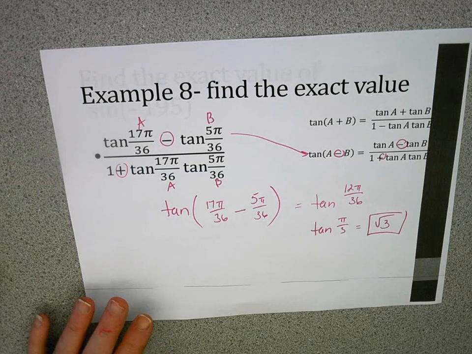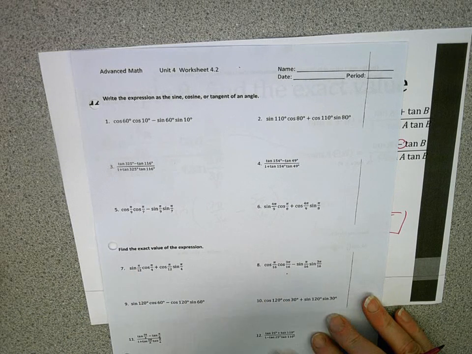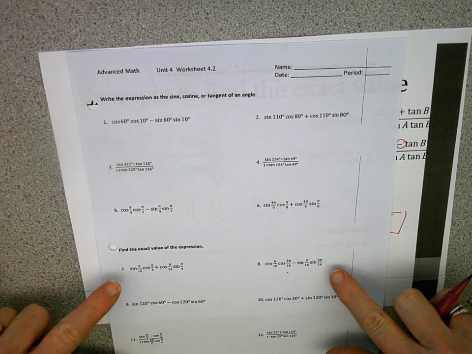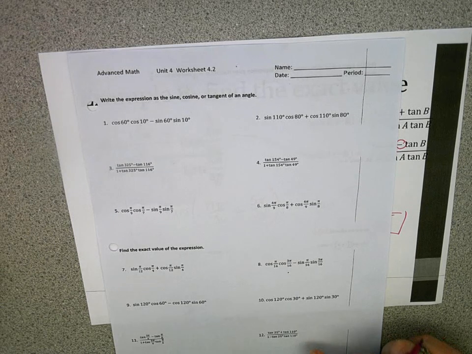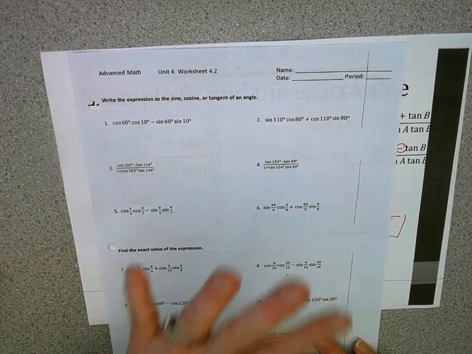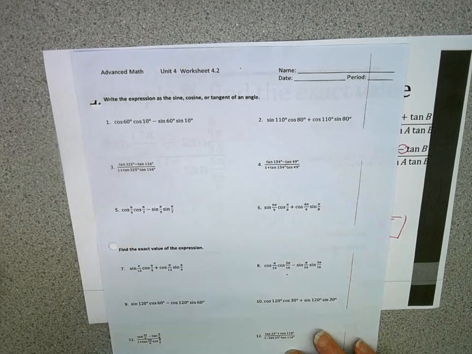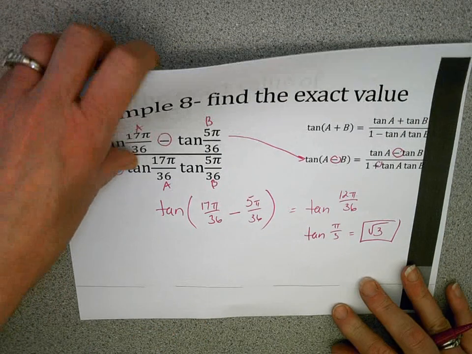Okay, so one more time, going back before I go to the next part. Homework. Look at this, you're just figuring out is it sine or cosine and writing it as a sine A plus B, actually adding A and B, or cosine A plus B or A minus B and subtracting. Same thing here, but these you'll be able to look on your unit circle. No tricks. Later on we'll have little tricks to them, but right now it's pretty straightforward. When you're done with this, I'm going to have one more example on yours, but you can also work on 4.1. I'll go over both of them tomorrow, Tuesday.